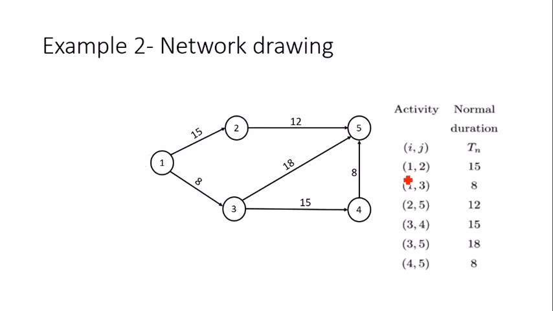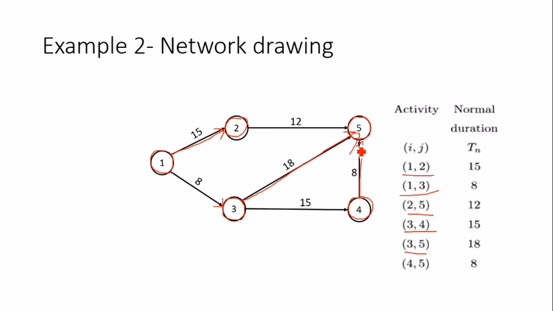For example, you have to draw 1 to 2. So you will draw a node 1, a node 2, and then connect it with an arrow from 1 to 2 pointing towards 2. You want to draw 1 to 3, so node 1 you have already drawn, you draw another node, number it node 3, and then join it with an arrow. Similarly 2 to 5, so that means somewhere there will be a fifth node. So 2 to 5 we have joined, 3 to 4, so somewhere there will be a fourth node, 3 to 4 we need to join, and 3 to 5 has been joined, and 4 to 5.